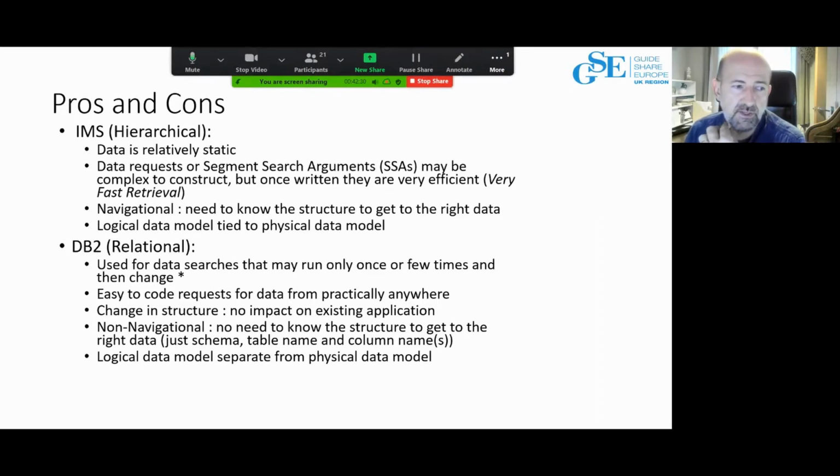It's non-navigational, so there's no need to know the structure to get to the right data. All you need to know is your schema name, your table name, and the column names that contain the data that you want, and the predicates to get at the individual rows that you're interested in. So Db2 separates the logical data model from the physical data model.